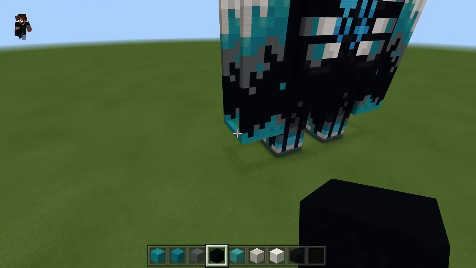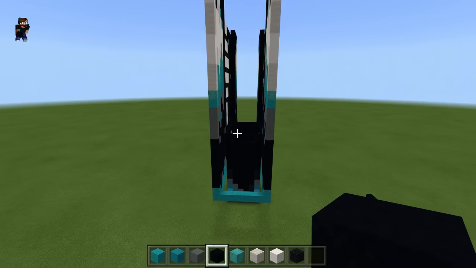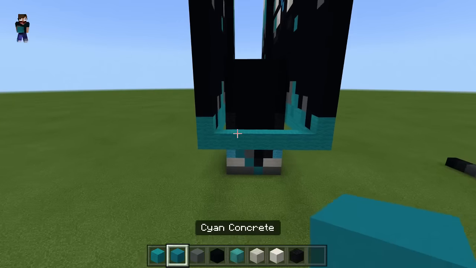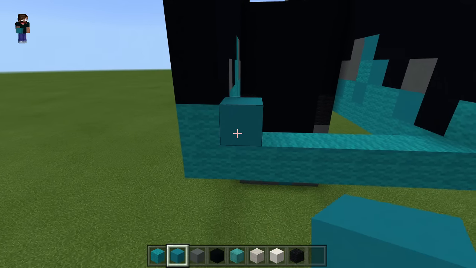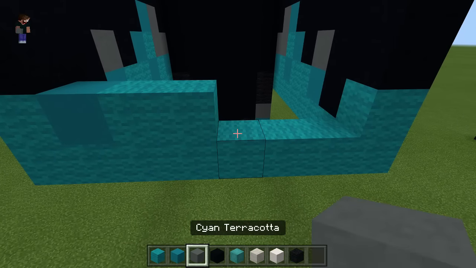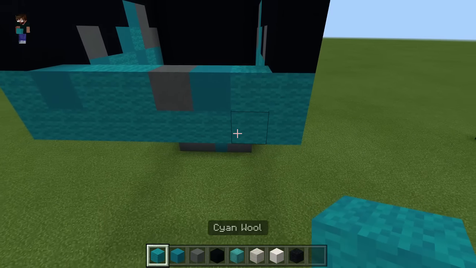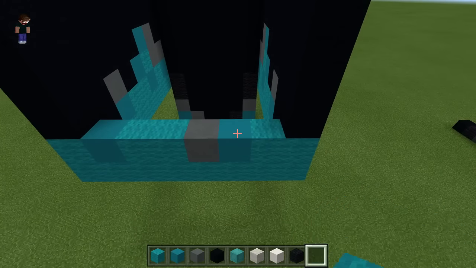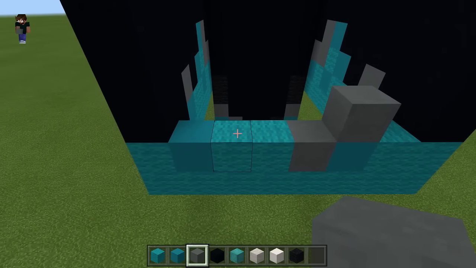Now all we need to do is finish off the side of the arms. We need to do the side on both sides. So we're going to start with the left-hand side. And what I want you to do is come to the bottom left here, and we're going to place a cyan concrete. And then we're going to go with the wall, go 1, 2, back with our cyan terracotta and a cyan concrete, followed by a cyan wool. And then on the next row above, we're going to place a terracotta just here, and then one just there as well.